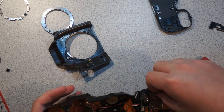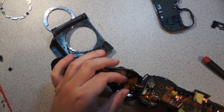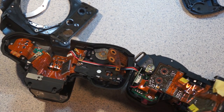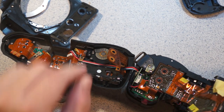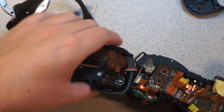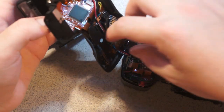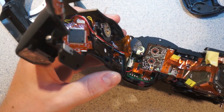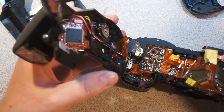So it uses these flex-to-flex spring connectors, which are basically just gold-plated sections on the flex. You can see here's one half and there's the other half. And then they have just a shaped piece of metal, which just squeezes them together really tightly. And here's some little plastic washers as well. It's very interesting. You don't see those very often. So that's how they're coupling these two pieces of flex circuit board in a way that lets them make them separately. It's gold-plated, but it's very interesting.